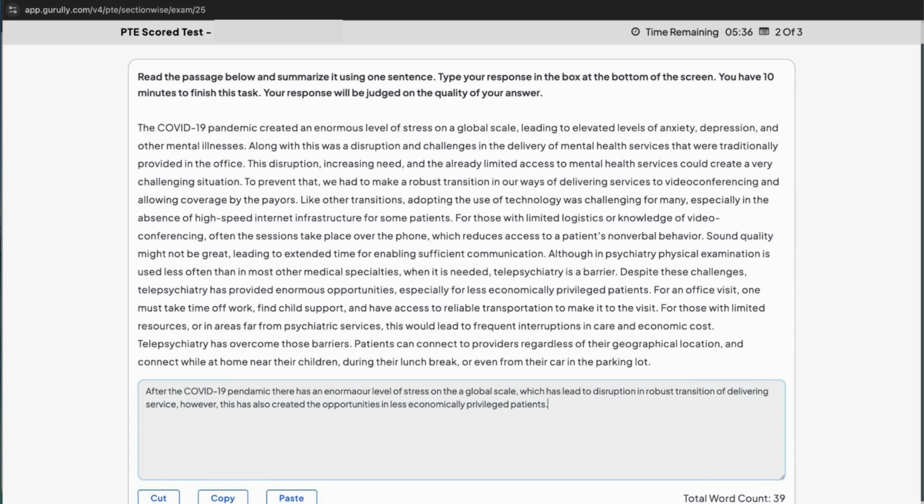So this was a little bit tricky. What I did is I picked up one crux from the first paragraph and then I started over here.